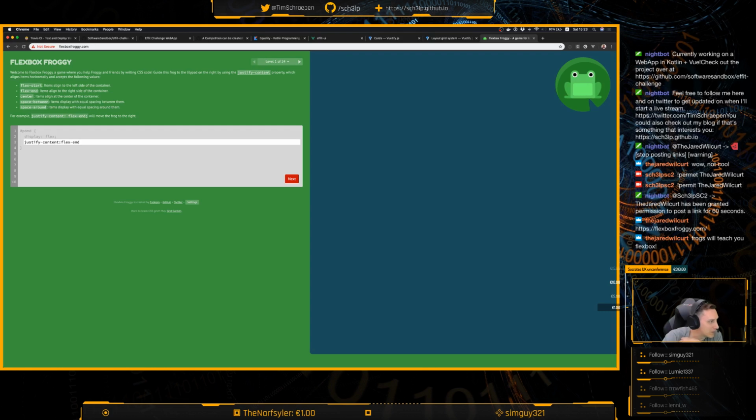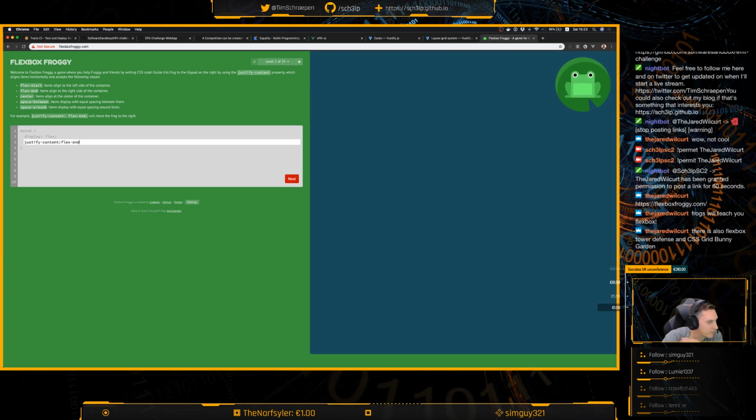Hang on, I will first fix Nightbot spam protection. No way, dude. Flexbox tower defense. Oh my lord. CSS Grid Bunny Garden does ring a bell though. Links. This filter allows you to time out and whitelist links.